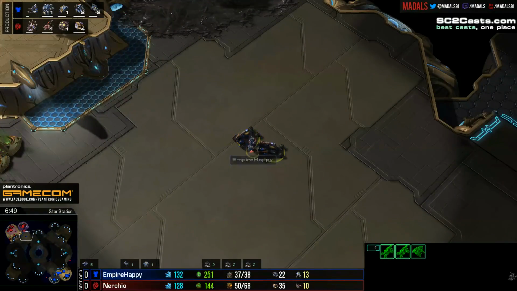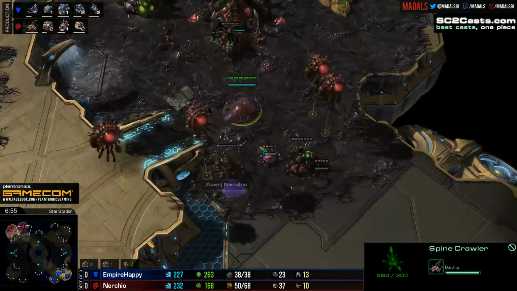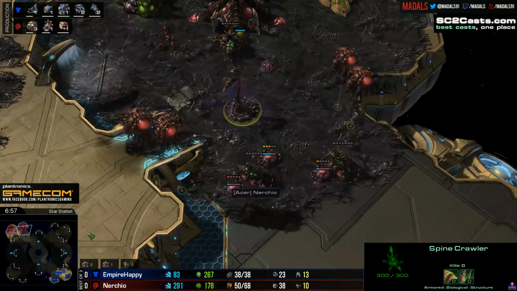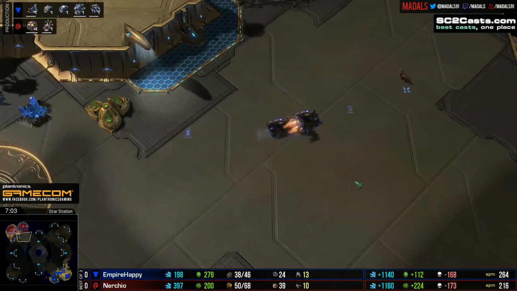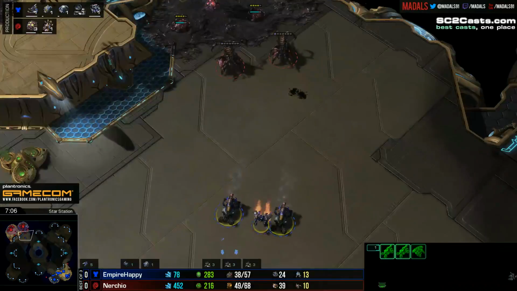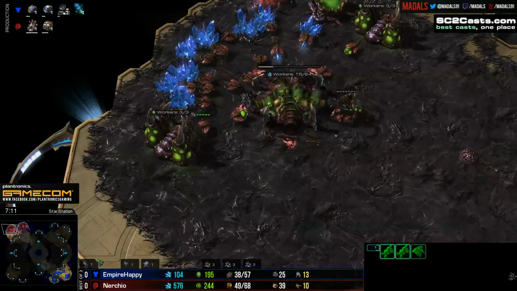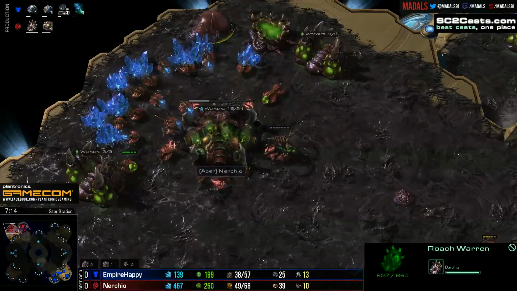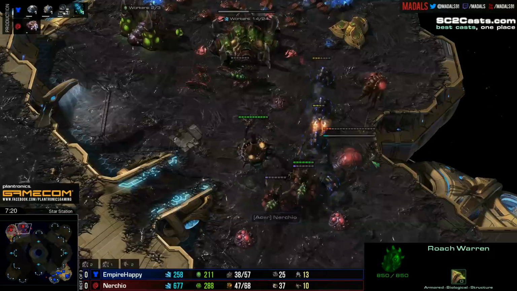2 Hellions and the Reaper, of course, sitting outside the natural base. We've got the single Spine Crawler coming down. No Evolution Chamber wall off yet, which is something that you see a lot of Zerg players do throughout the game. But, yeah, I'd say for the moment, yes, there's some Hellions poking around, but it's nothing that's traumatic. And the big thing is that Nerchio knows that third CC is there, and that's triggered the Roaches to come down, and he may actually go for a pretty large shove. We've got to wait and see what he's doing.